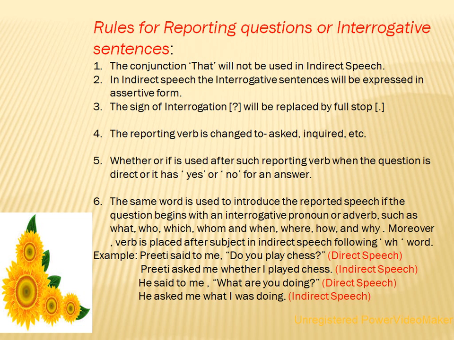Let's take an example. Preeti said to me, do you play chess? So what is Preeti doing? Preeti is asking a question. And do you play chess? This question will have an answer, yes or no. There will be no explanation of this question. So these questions are called direct questions or close-ended questions. When we are reporting these questions, we will use the word whether or if as the conjunction.